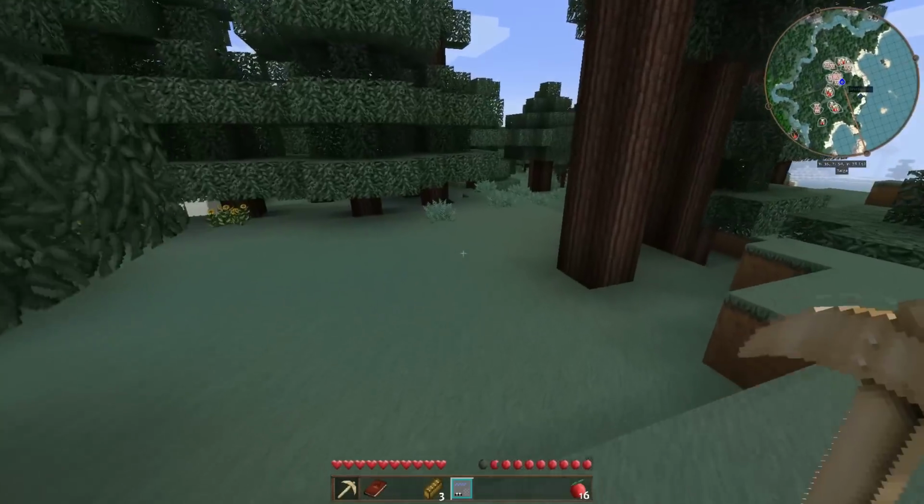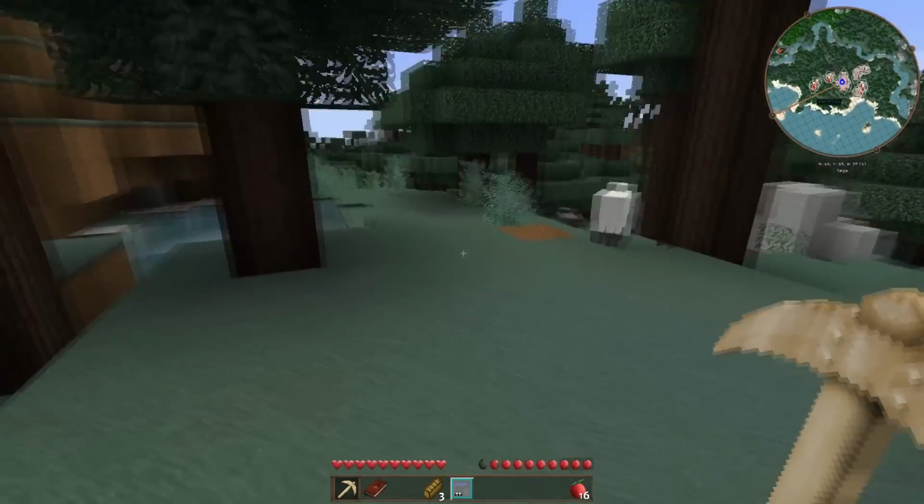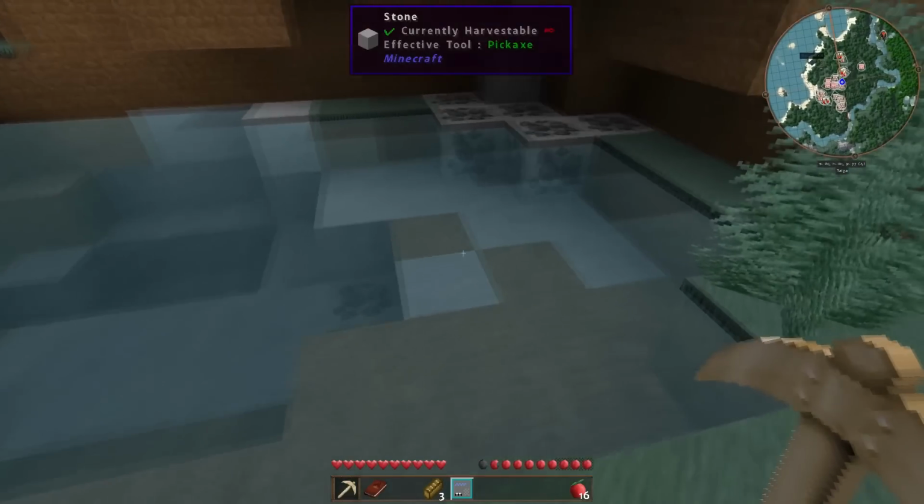But as you can see, there are no more mobs apart from passive mobs now, which is quite good. So we don't have to worry about them. Ah, here we go. We have found some coal within easy reach, which is quite nice.